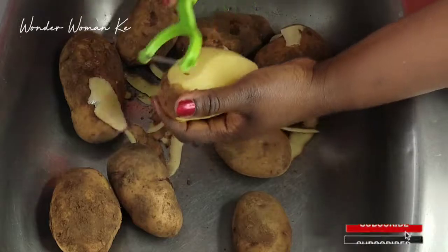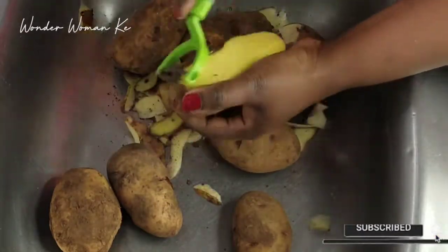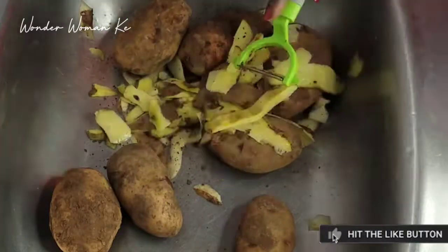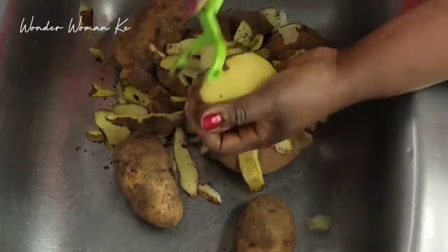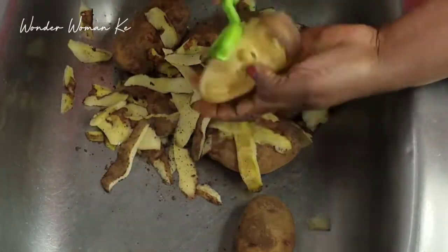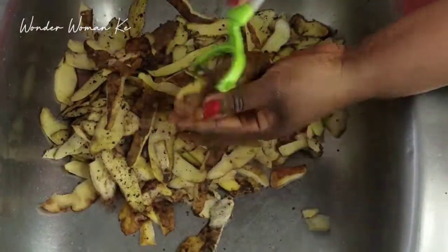So guys, I recently found out that the tool that I'm using to peel the potatoes is just the best. And if you're still using your knife to peel the potatoes, then you don't know what you're missing. This is just the best tool, and you can use it to peel your carrots. You can use it to also peel your potatoes. It just makes it a lot more fun and a lot easier.